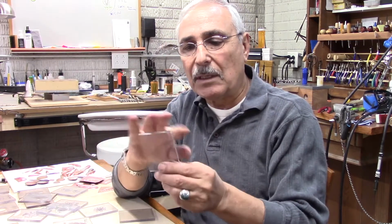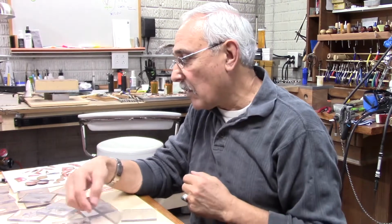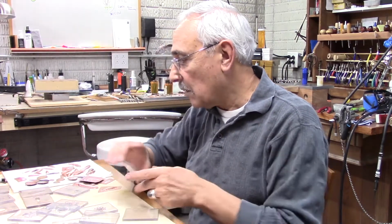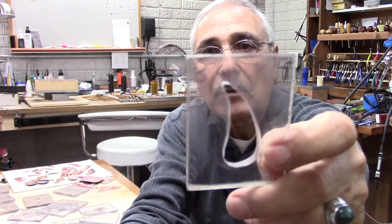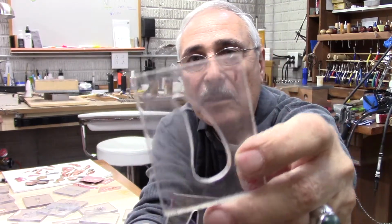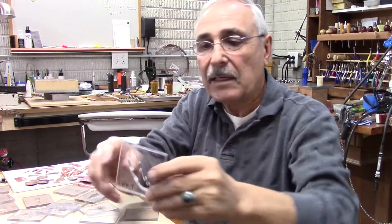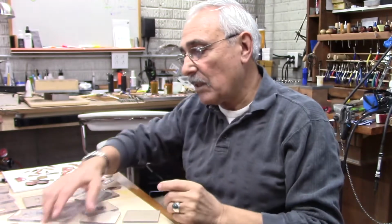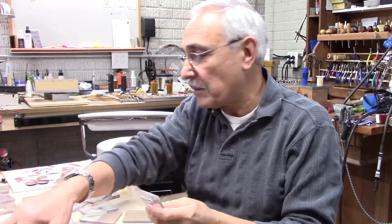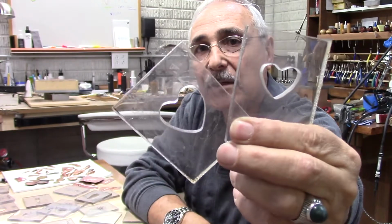I cut them to the size I prefer, and then I draw whatever shape I feel like doing. So I have some like teardrop, something like that. Here I have some little oval or teardrop, but it has a shape to it. I did the leaves, or kind of feathers or leaf. So basically what I'm doing here is I'm making so many shapes. Here are some other ones, which are hearts. You can make these hearts in different shapes.